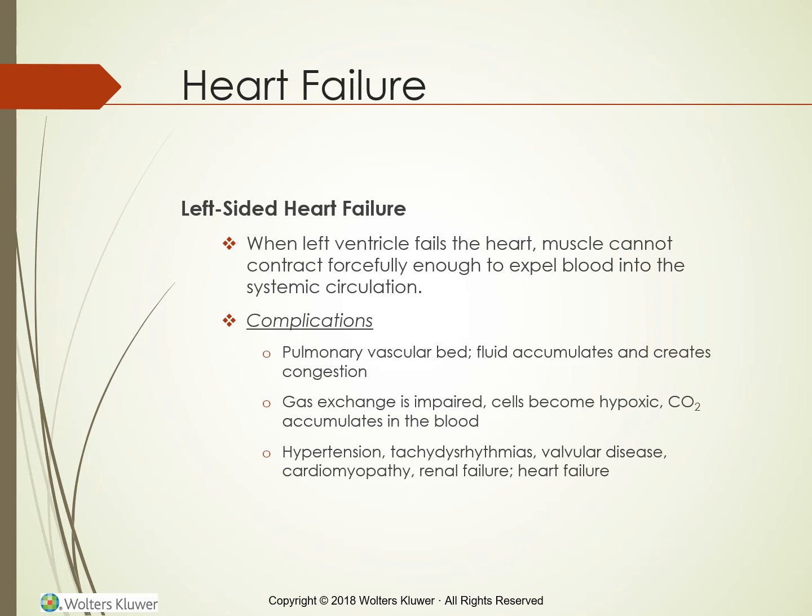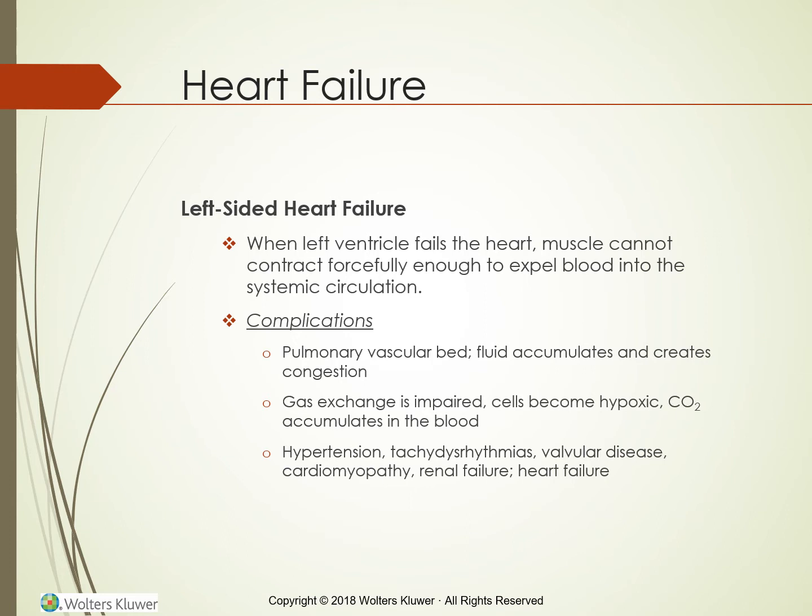This fluid accumulates and creates congestion in the pulmonary vascular bed, which is the capillary network surrounding the alveoli. Increased pulmonary vascular bed pressure causes fluid to move from the pulmonary capillaries into the alveoli. Gas exchange is impaired, cells become hypoxic, which is a state of insufficient oxygen, and CO2 accumulates in the blood.